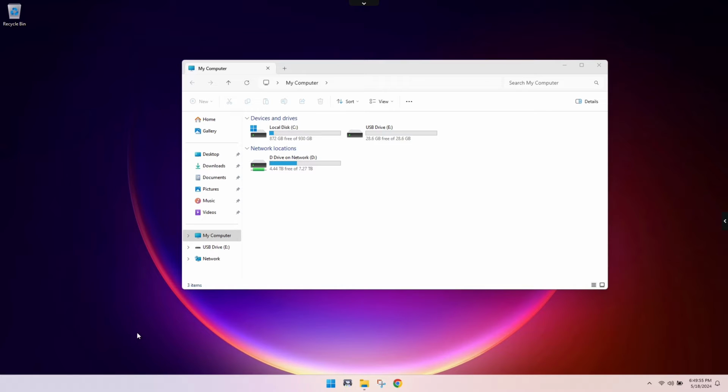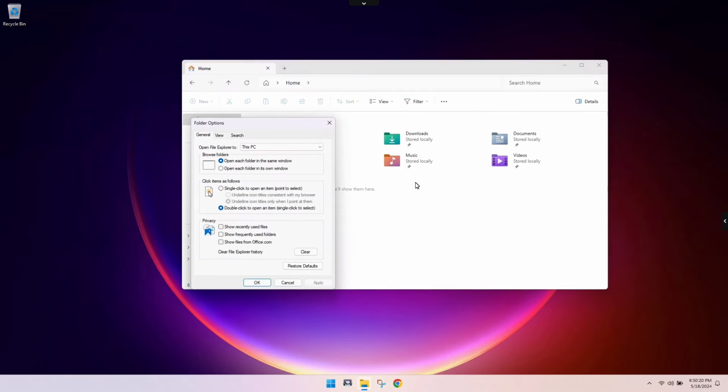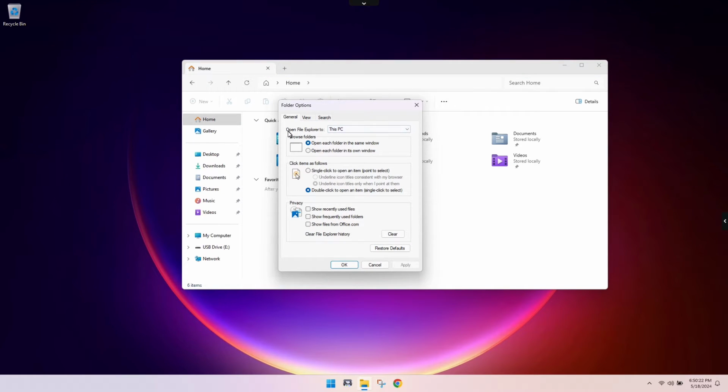Generally, when File Explorer pops up, I have mine set differently, but generally it starts on the Home tab here. In fact, I'll show you how to change that real quick. I always change it to pop up on my computer, or you guys might know this as This PC. In a previous video, I showed you how to change that. But anyway, if you go here to these three little dots and go to Options, the first thing you see right here is Open File Explorer to This PC. That's what I changed it to.